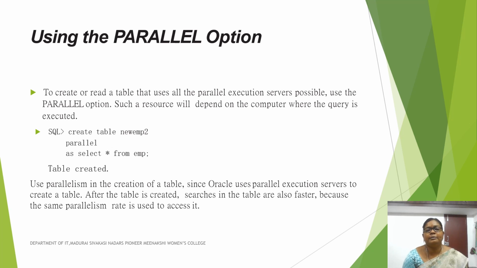So create a table named NEW_EMP2 with the PARALLEL option AS SELECT * FROM EMP. It's the same example we discussed in the last slide, but the difference is that I'm going to mention the parallel option. So a kind of parallelism is achieved here. I'm going to create the table with the help of one or more servers available. So when I insert or manipulate something in the same table, parallelism is followed here. To achieve faster execution, this is a kind of provision followed in Oracle.